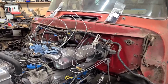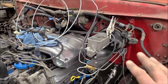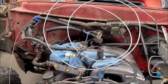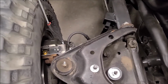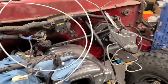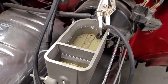Here's a little brake bleeding trick that I've tried in the past and it worked fine. I haven't bench bled the master cylinder at all, so this should work in that case. What I've done, and it doesn't have to be hardline, I just used some hardline because that's what I had and I know it's clean. You go to the farthest point on the front brakes, which is the opposite side, stick a snug tube on there, and then run a line over and put it in the master cylinder, and that way it creates a closed system that should cycle the fluid through and bleed the air out.